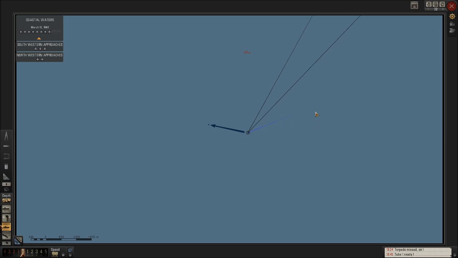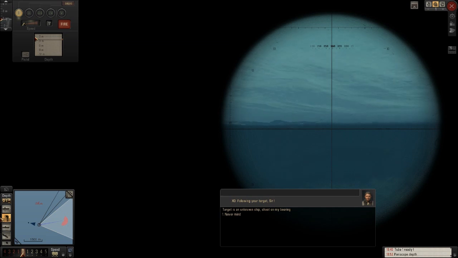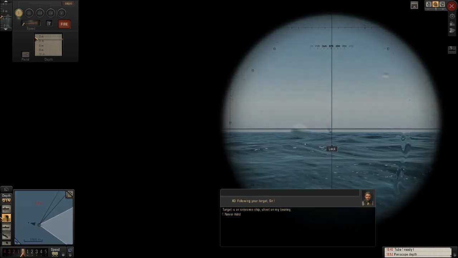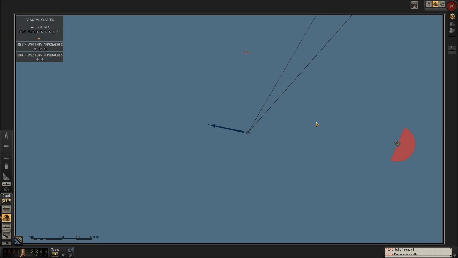Just doing circles. And I believe he's lost interest. Periscope depth. Let's go up to periscope depth. Get this ready to go in that direction so we don't have to have it sticking out for too long. And there it is. Sailing away. All right. Peace out, sucker. I'm okay with that.